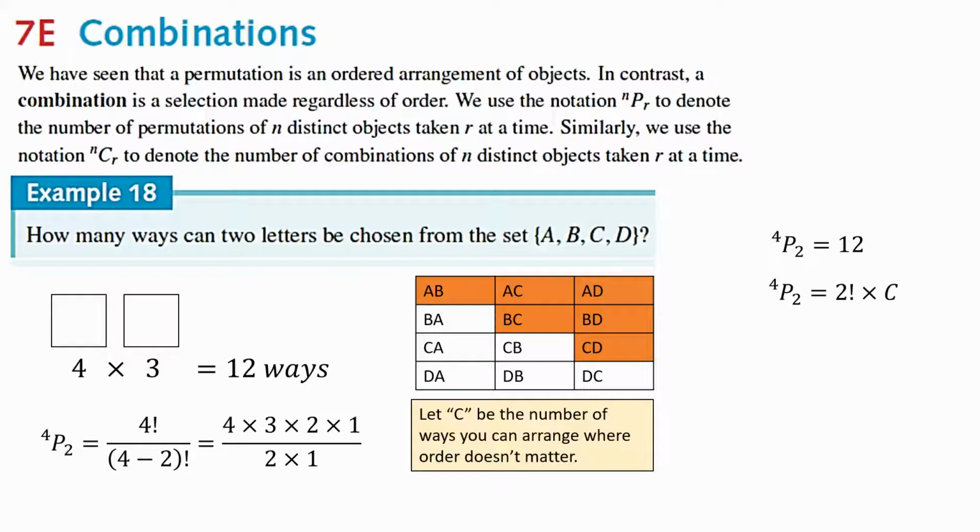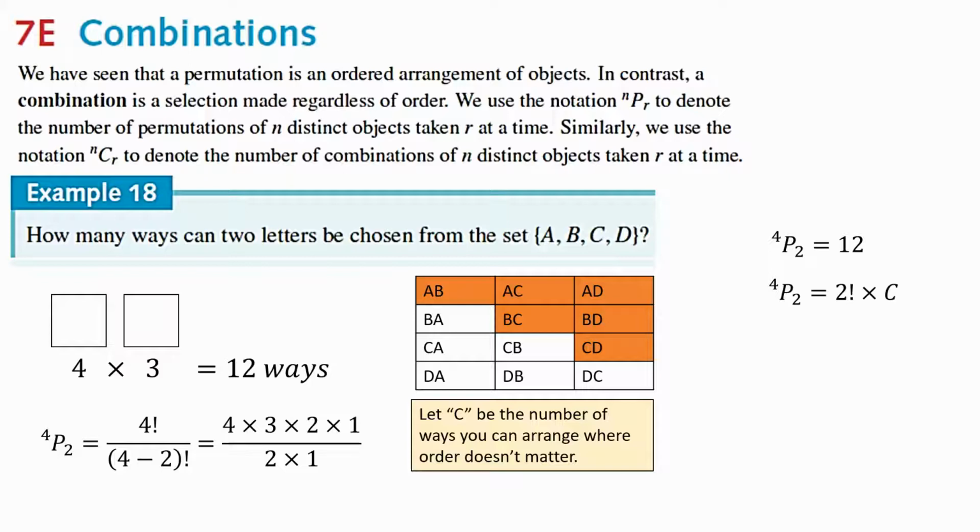That 2 factorial is based on, because I've got two items I'm choosing. It obviously changes if I had 3. So if I had 3 factorial, it just means for every C, it will be 3 factorial. Okay, so why is it important to understand that logic? It's because it's where the formula comes from.